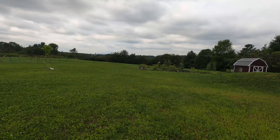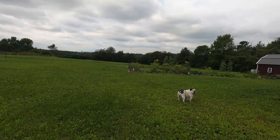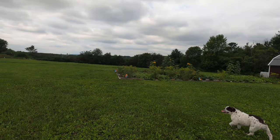kind of warm himself. But they are completely welcome because they keep any of the smaller critters like mice out of the garden and from nibbling on the roots of our plants. So snakes are okay. Lots of pollinators visit the garden and we're happy to have them here too.